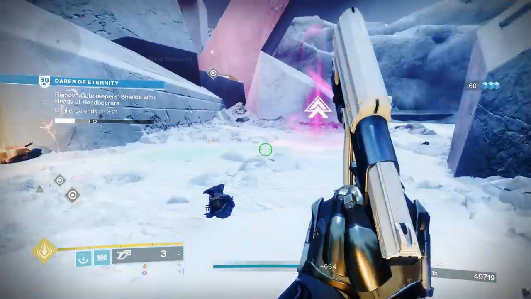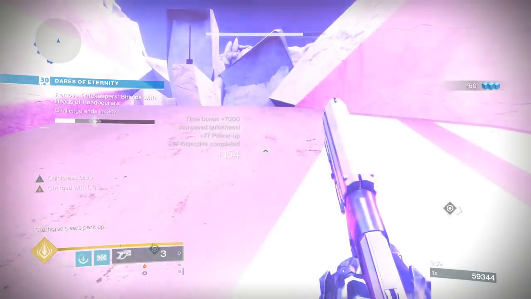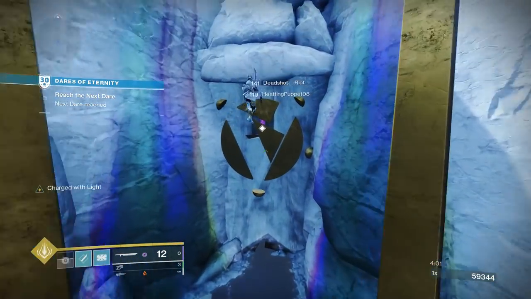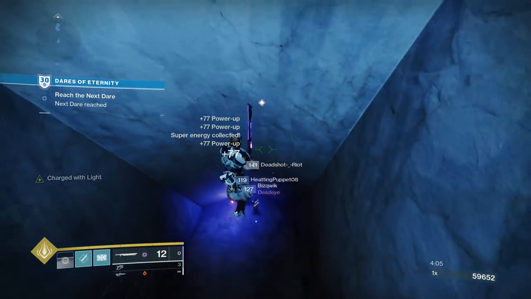It is 200 rounds per minute. You have a decent amount of ammo in the magazine. It's an overall really good sidearm, but the fact that it is exotic basically means that I probably am not going to be running this thing that much in PvE and mainly just doming people with it in PvP.